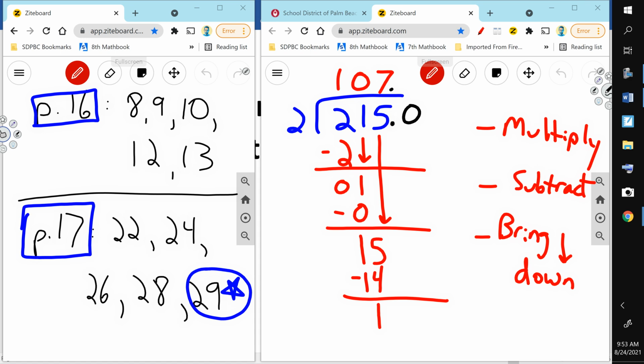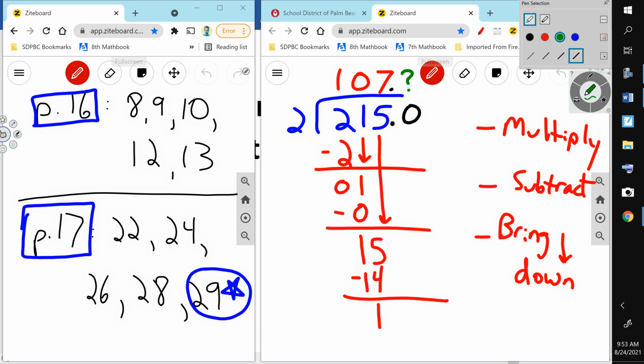And once you figure out what to do with the 0, then you should figure out 2 goes into a specific number, and you'll know there's only one more number that you need for your answer, and it's this number right here. Okay? So, hope you can figure that out on your own. Pause this, figure it out, get your answer, write it down, and then move on to the next one.